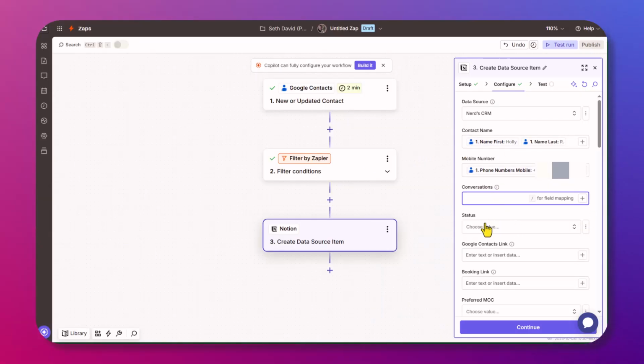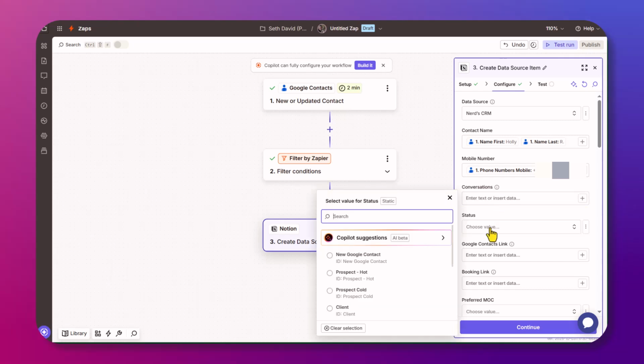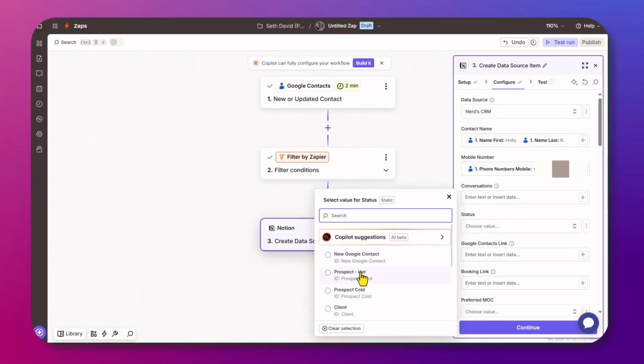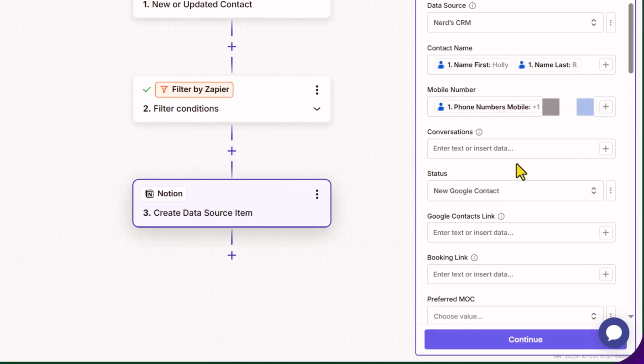So we're not going to get that out of Google Contacts. Or if I wanted to get really technical, I could go grab the URL of this contact and stick it in there, and that would take me over to the contact, but that's not what I want. Now the status, I'm going to choose, and I believe I had something, it's right there, a new Google contact, right? I want it to come in with that as a status, so I know this is a new contact like I added in from this very process. So pointing to my getting things done implementation, which is prevalent throughout all of what I've built in Notion. This is kind of a form of an inbox. It screams at me to clarify the contact, meaning get in there and update them.